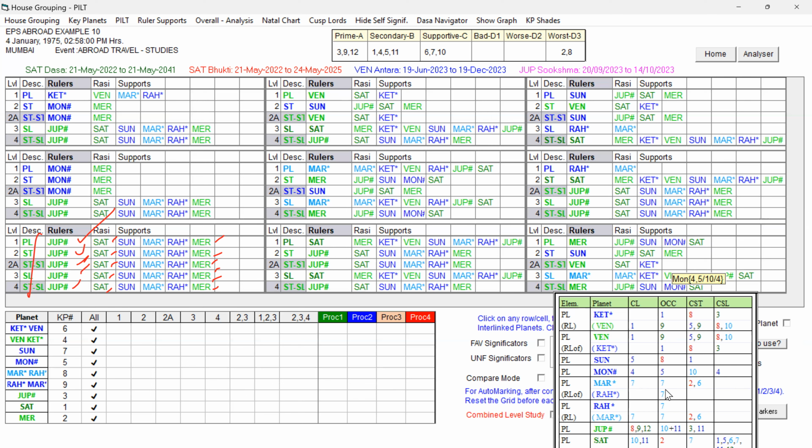Now we have to focus on the dasa lord. What is the dasa lord? The dasa lord at the time of travel was Jupiter dasa. The native, when he was completing his post graduation, was running Rahu dasa, Mercury bhukti. So now he was trying to do his PhD abroad. Once he completed in Rahu dasa, Mercury bhukti, he wanted to go abroad.